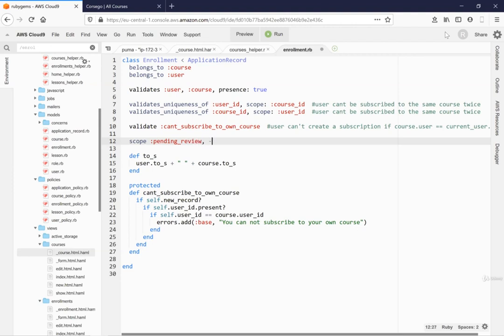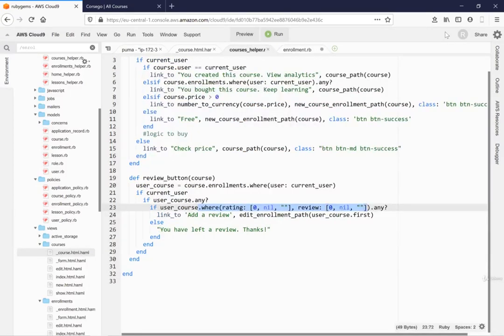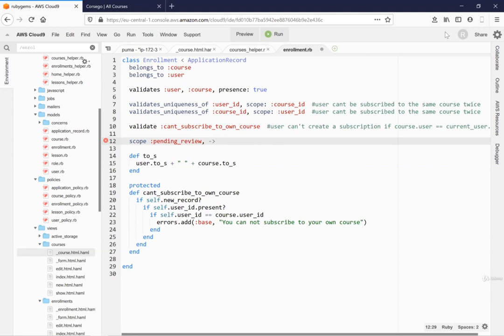And we're just going to copy this statement. So the enrollments that are pending review are the ones that have a rating and a review as nil. Let's copy it. And we're going to paste it in curly braces.